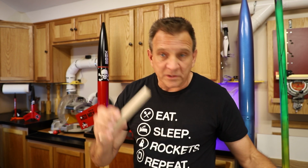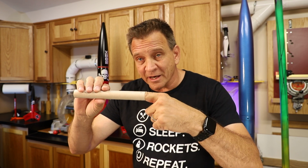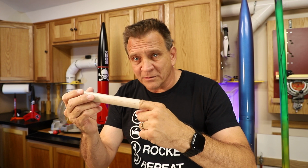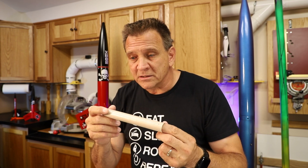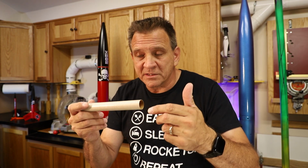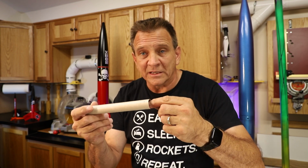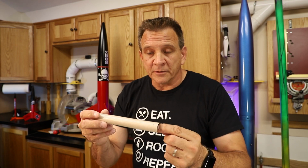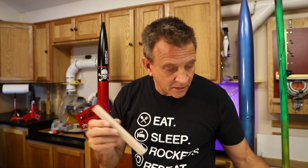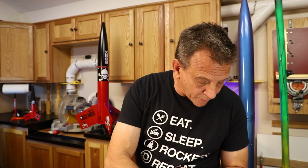All right, so now comes the next part. The next part is going to be to glue the engine mount inside the body tube. I'm making the decision to glue the engine mount inside the body tube now so that we don't have to worry about doing it when the fins are on. I've seen it done before where the fins are glued on and you're trying to get the engine mount in and then you end up breaking a fin. This way we don't have to worry about breaking fins. So we're going to glue that motor mount or engine mount in there.